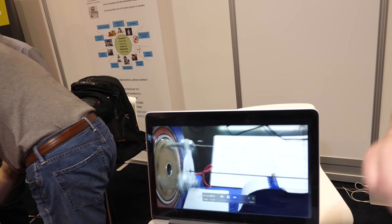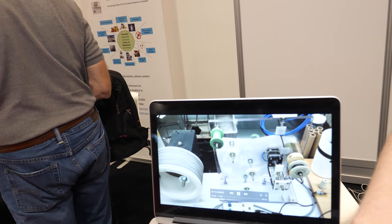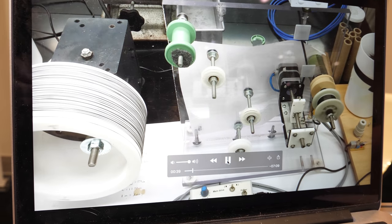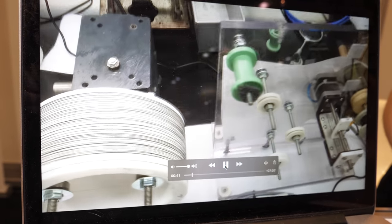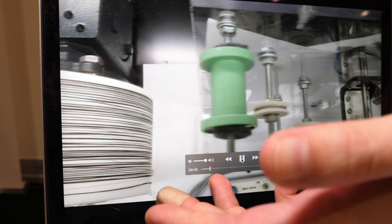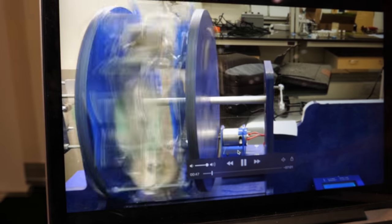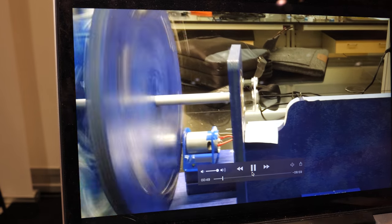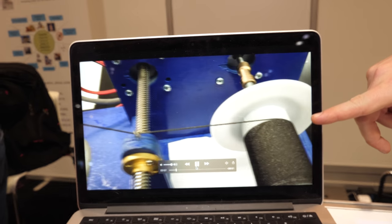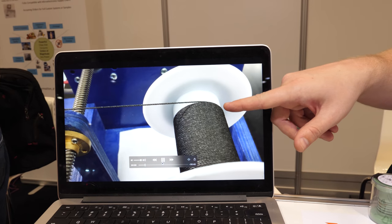Right here in your video, you were showing. This is kind of like your machine. Yeah, exactly. So a moment ago, you saw the threads being extruded from the liquid phase. This is now after they've solidified, and this is just winding from the collection drum onto a smaller spool. This is a picture of the machine that we use to process it into a thicker rope. We're twisting together many filaments into, as you see, a thicker yarn that we're winding up.